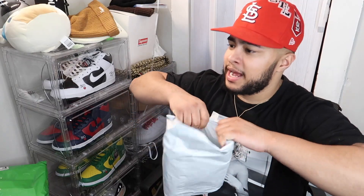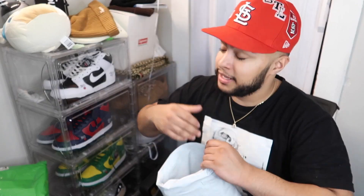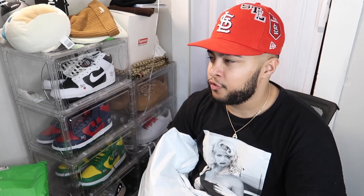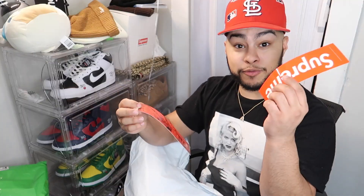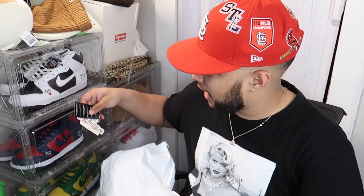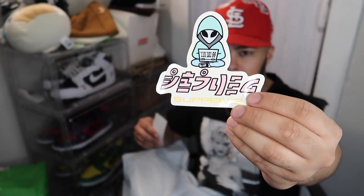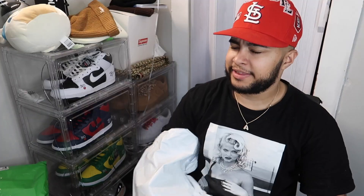Let's go ahead and open this last tee. I do feel some stickers — hopefully we got some good ones. I feel two box logos; if they're red box logos that's gonna be something. Let's take them out — one red box logo and another one, baby! I love it. We got three already. We also got the alien sticker — pretty cool. And we got mini stickers: the Still Talking Shit tee sticker with like five of them on there, which is insane. I think those are all the stickers.